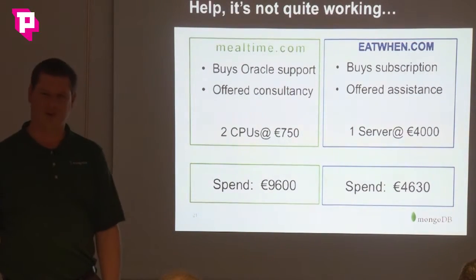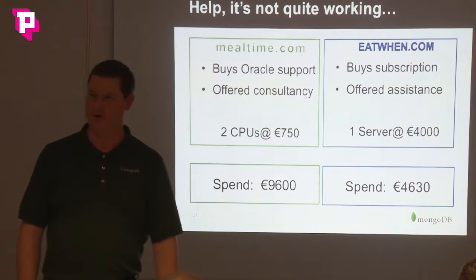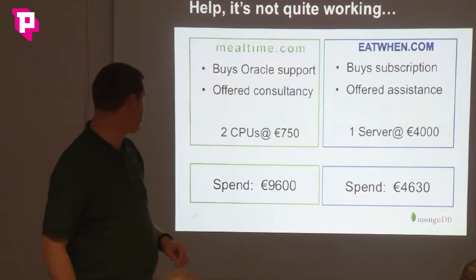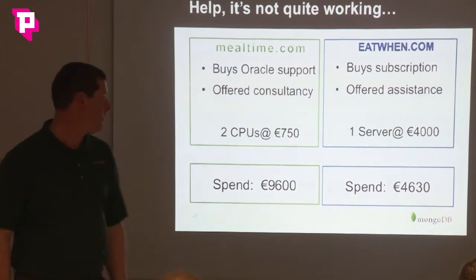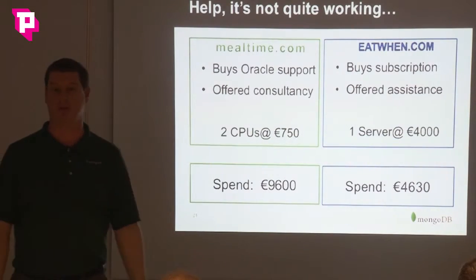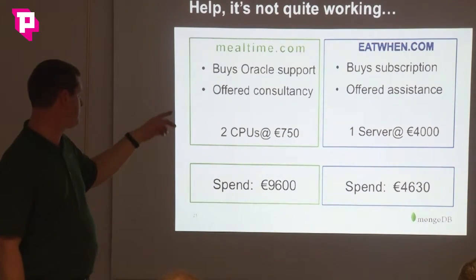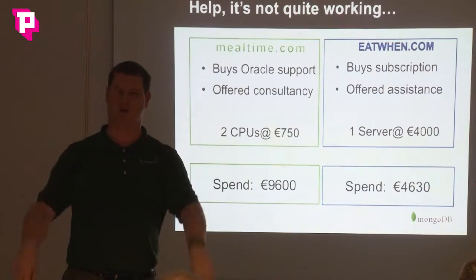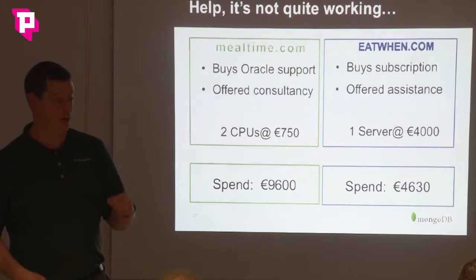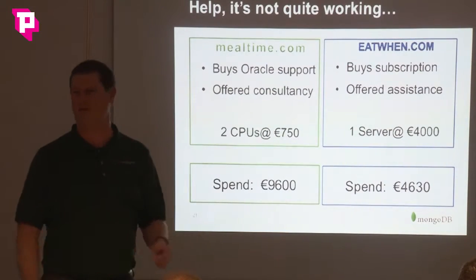And they both went, hell, we haven't paid for any support on this stuff. So Tony got in touch with Oracle, and Andy got in touch with MongoDB, and they dug in their pockets, and we bought some support. And guess what, the Oracle support was cheaper, because it cost 750 euros per CPU, and you bought 2 CPUs worth. The MongoDB support cost them 4,000 euros. That was the kind of mid-range MongoDB support. And then they bought their support and they went with their problems. And you know what worked for Oracle? Anyone going to report me for libel?